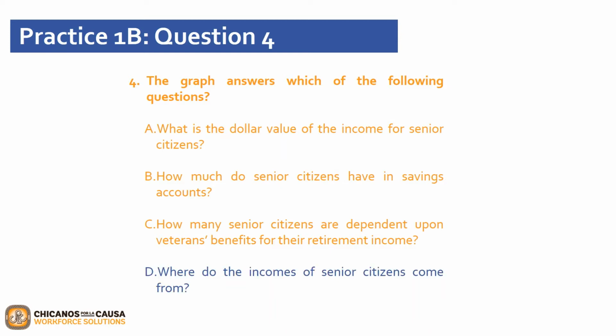Let's examine the graph. The graph does not give any actual dollar amount, nor does it state how many senior citizens there are in the United States. You would need those numbers to answer the questions in choices A, B, and C. At this time, pause the video, complete practice 1B, question 5, and click play when you are ready to continue.